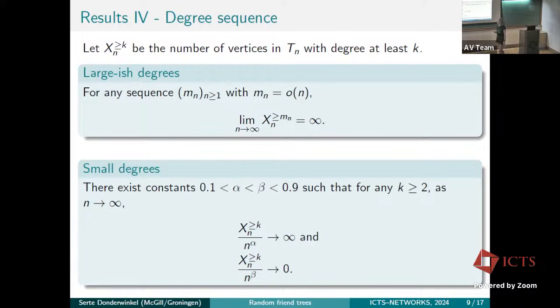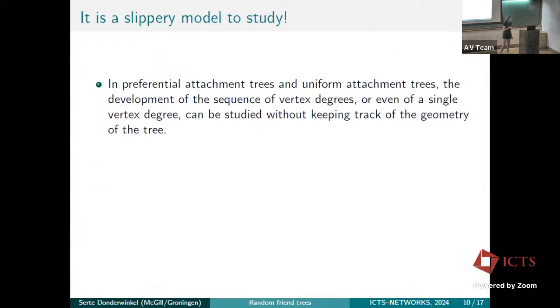Well, we don't have a guess for the constant. Krapivsky and Redner have a guess, and it's something like 0.566, just by simulations. At the end of the talk, I'm planning to discuss open problems quite extensively, and I have a sort of game plan for how to find the constant. Any more questions? No. Okay.